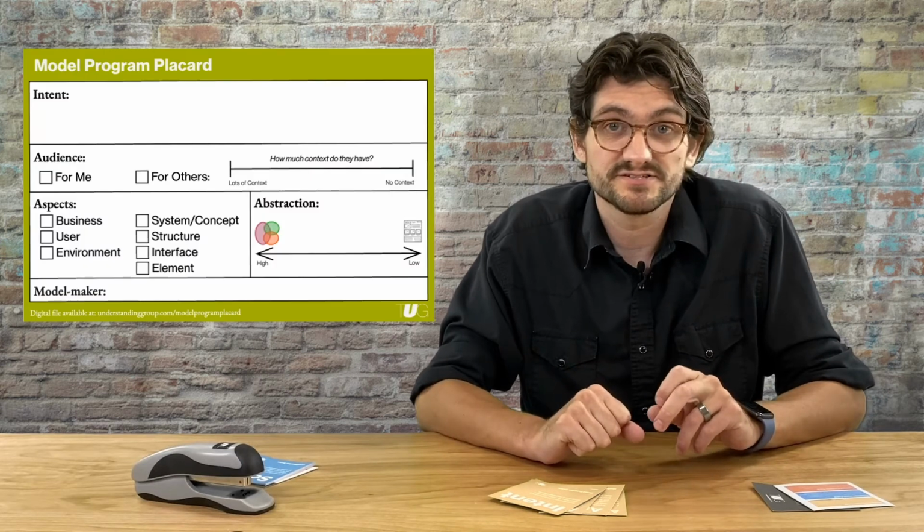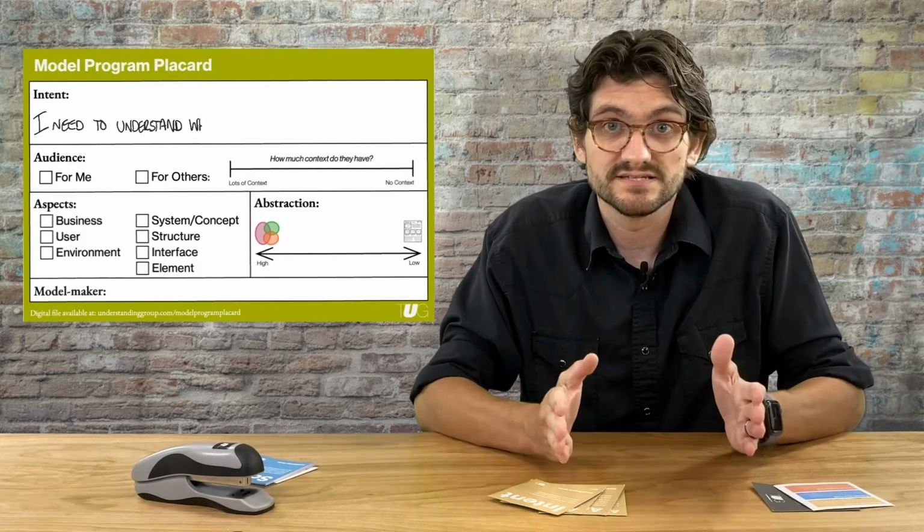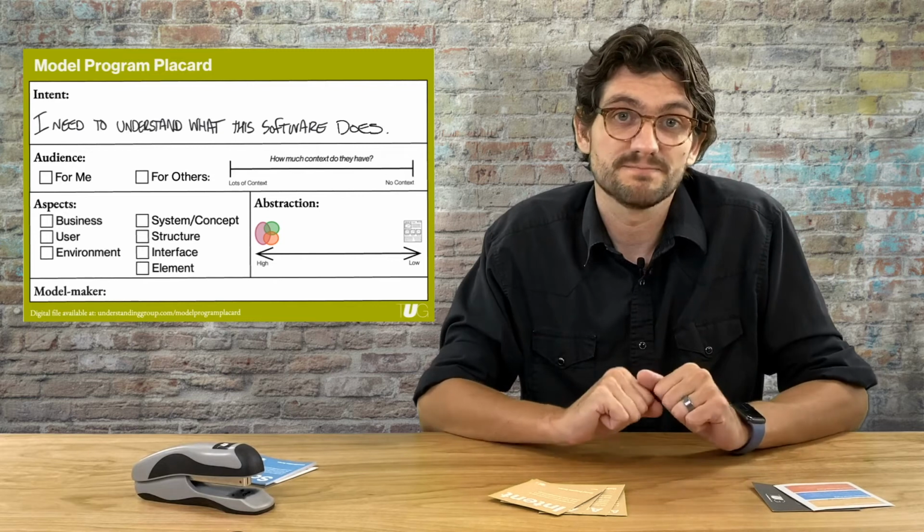Imagine you found yourself faced with a new software application, and you're expected to start using it. You might be thinking, if only I could understand what this software does, then I could figure out how to use it. Instead of staring blankly at the user manual or looking into the depths of the system's interface, hoping you learn by osmosis, you could make a model to work through your understanding and use that first thought as your model's intent. I need to understand what this software does.